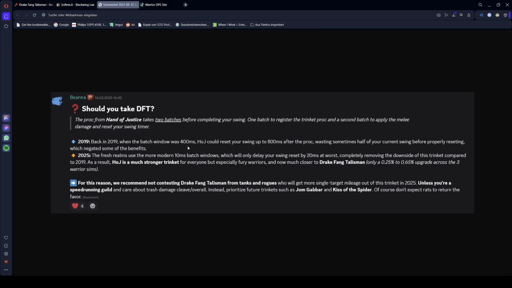So maybe it's not really any different. You wouldn't really even notice it when your swing would get reset by Hodge, even if it would be at 20 milliseconds. So yeah, 800 milliseconds compared to that is a lot more, which would be really annoying actually.